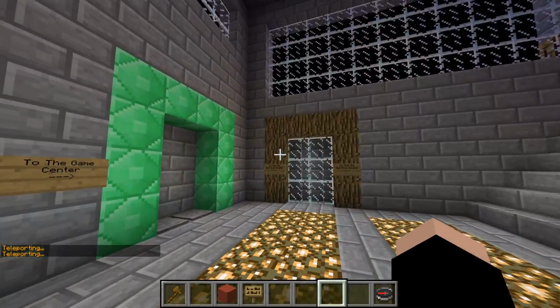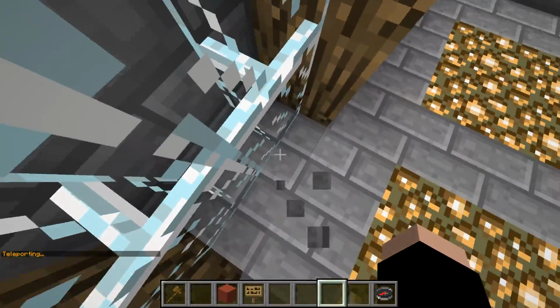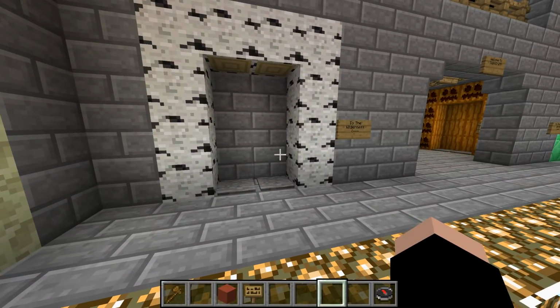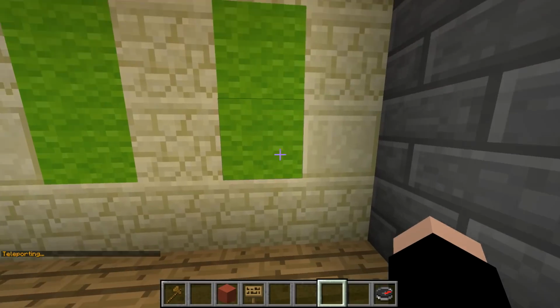So, we have the game center. We have the old survival island, which this portal's broken. I might want to fix it, but I'm trying not to change this world much because it is kind of a relic. Oh yeah, and then we have an end portal, and then we have to the wilderness.